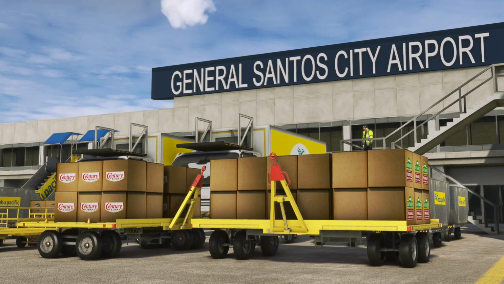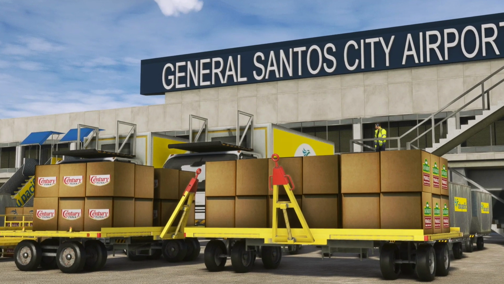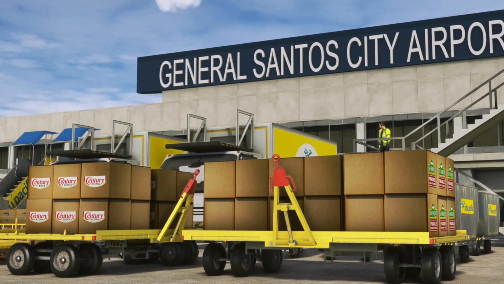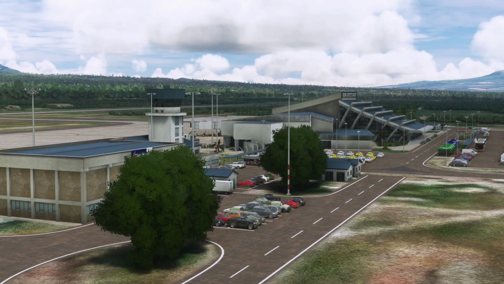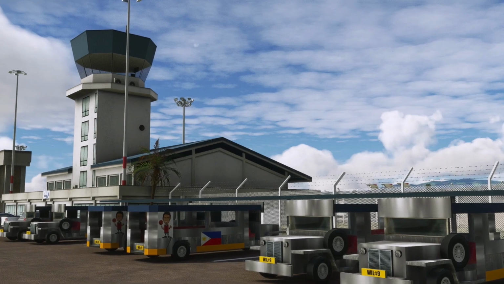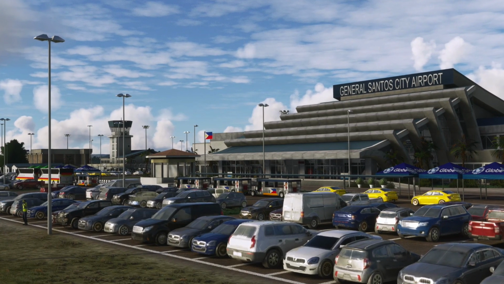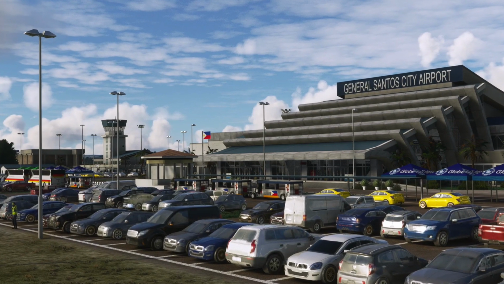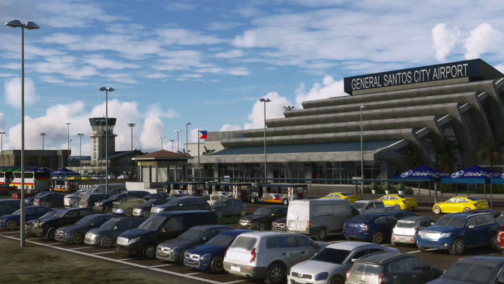The Airwill Sceneries team has launched its version of General Santos International Airport for Microsoft Flight Simulator. It serves the Greater Sorsogon region in the Philippines and is the largest airport on the island of Mindanao, handling an average of 1 million passengers each year. The airport was built in 1996 to replace the smaller Buayan Airport and was funded by the U.S. government and the Philippine Department of Transportation and Communication.